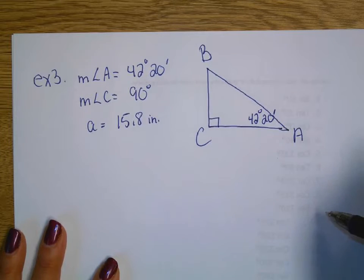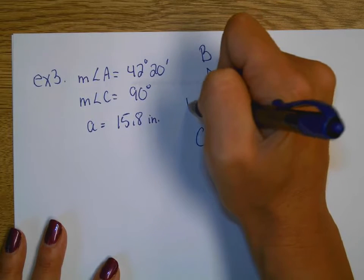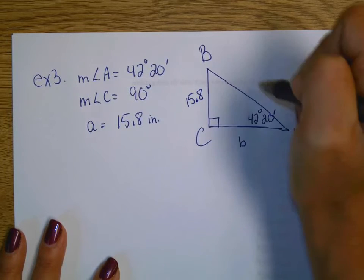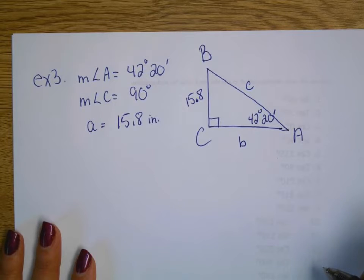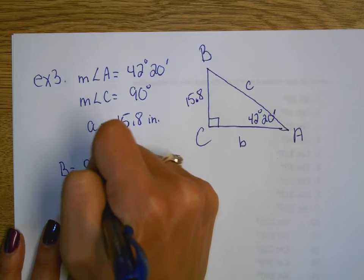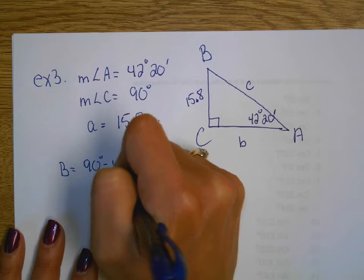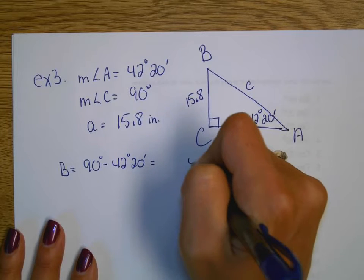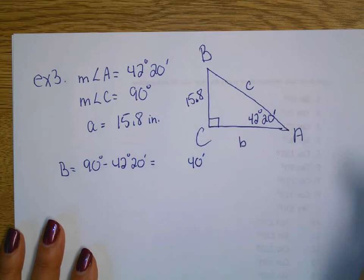And then make sure you get little a where it belongs. Where does little a belong? On the opposite side from A. And then we've got little b and little c. So there's 3 parts missing. Let's find the angle B first, because that's easy. So 90 minus the 42 20. That's going to end with something with a 40. Angle B? Yep, big B.